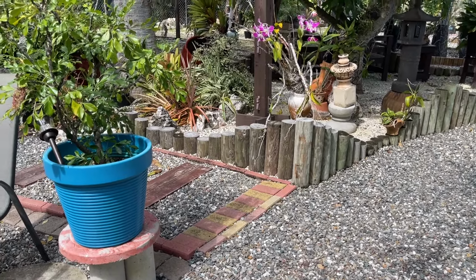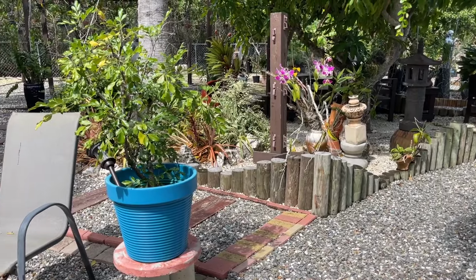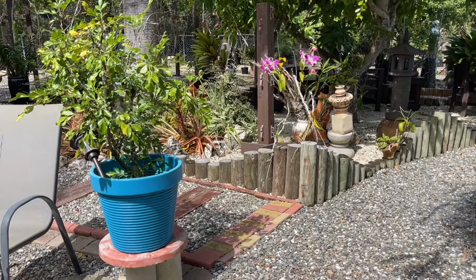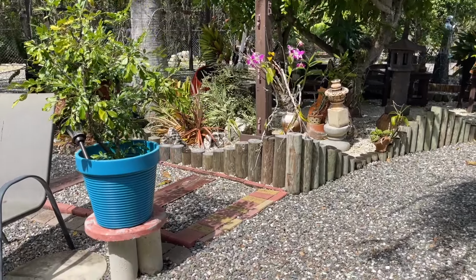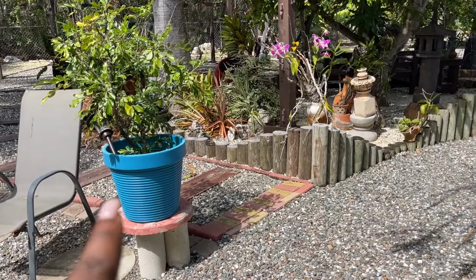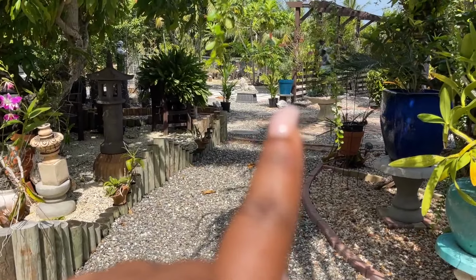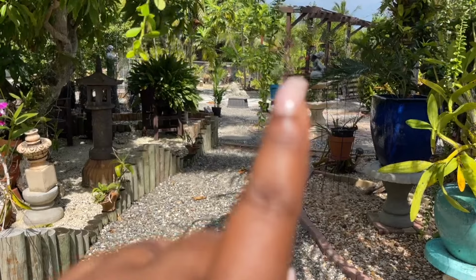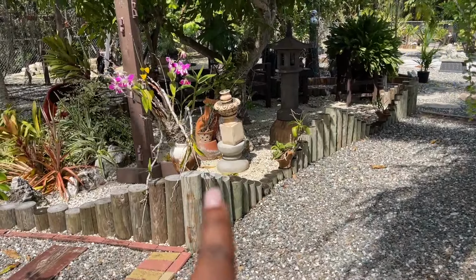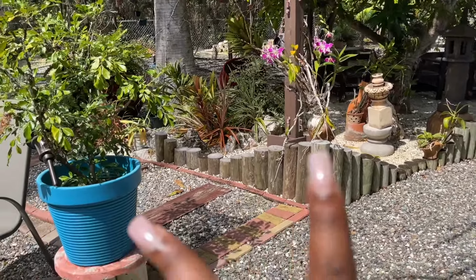Well, hello everybody. I just wanted to bring you into what we have planned for today in the garden. So right here in our backyard, we have this plant here. We're going to remove this plant from this pot, and we're going to remove that one as well. It's identical, and we're going to move it from there and place it right here behind this little structure where this orchid is, so that we'll have a balance here.